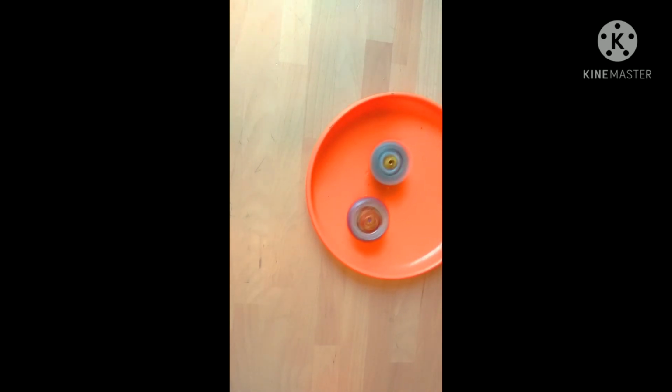So now we're going to see what mode Luinor can be defeated at, boosted. First mode is slingshot mode. 3, 2, 1, let it rip. Okay. So Luinor won that one. Next one is stamina.